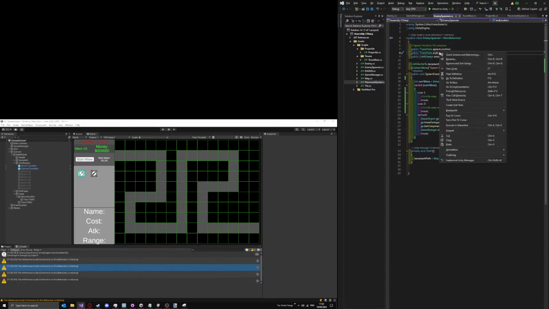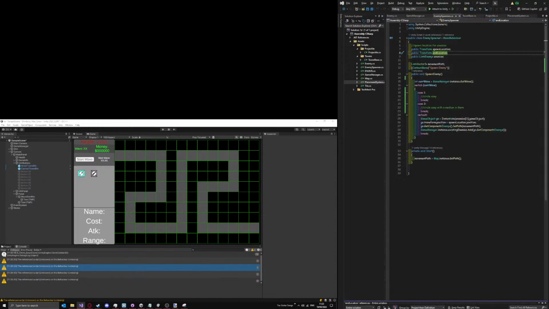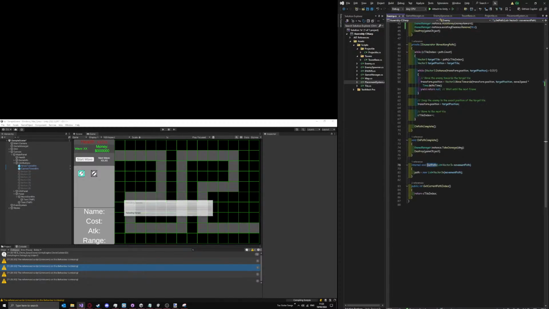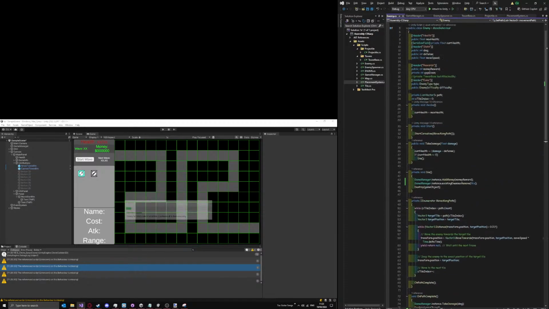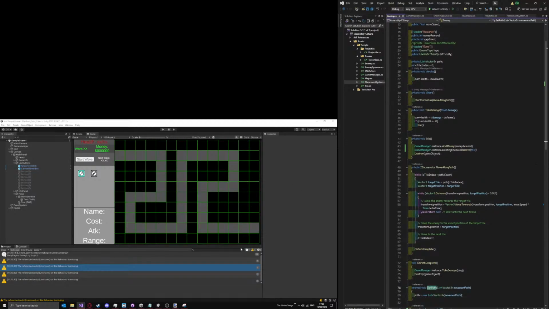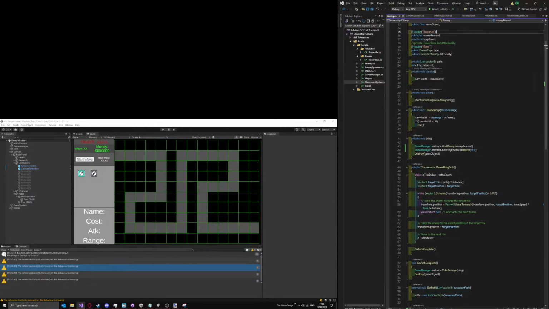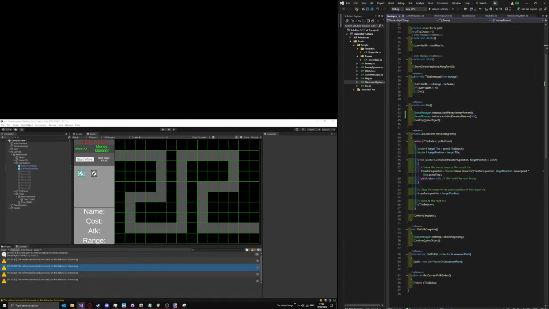End location. Does this have any references? No, it does not. I don't think I actually need the end location, because in set path, movement path, what does the path get set? Did I do this? I don't think I did this part on stream. I think I did this off stream. Yeah, I did. I tried to talk about how I did that.